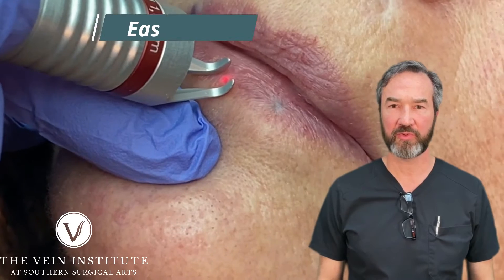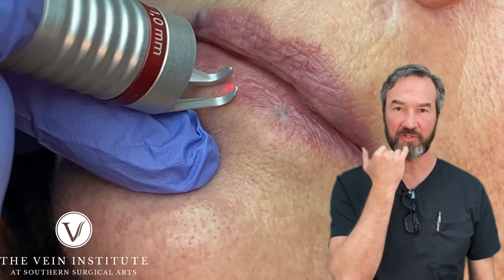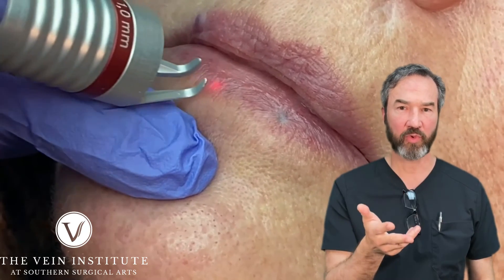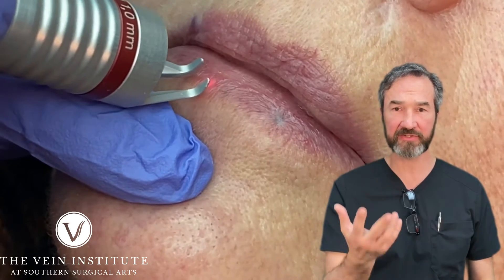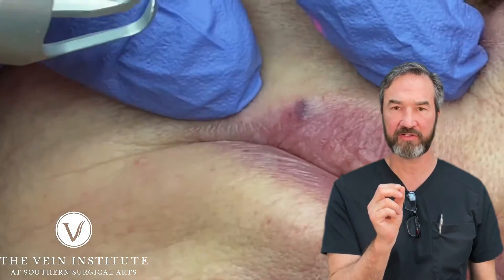You see it involute almost immediately because it's heating up and causing an immediate contracture. That tissue will then over time slough. They'll get a little area of what we call an aphthous type ulcer — a little mouth ulcer — lasts for a week or so, and it heals up very quickly. The lip is very forgiving; it is a mucous membrane, which means very hard to find a scar.